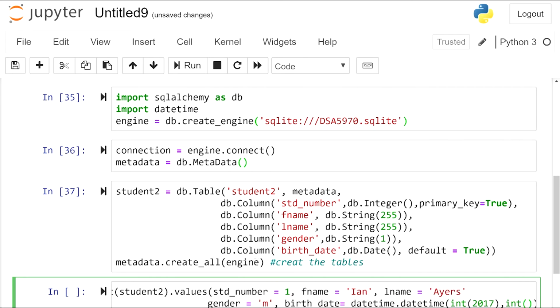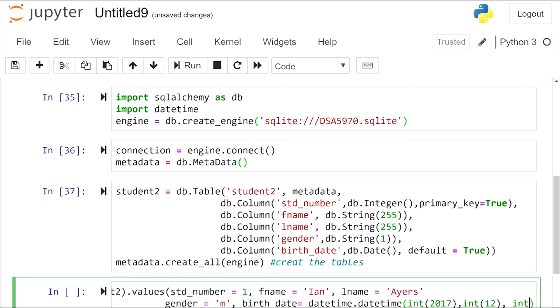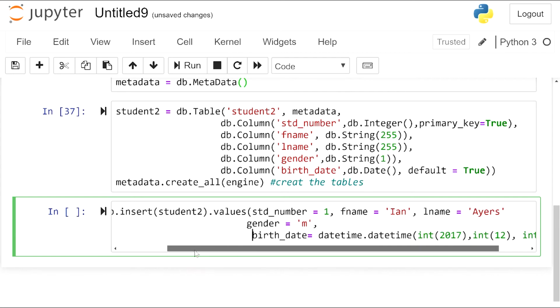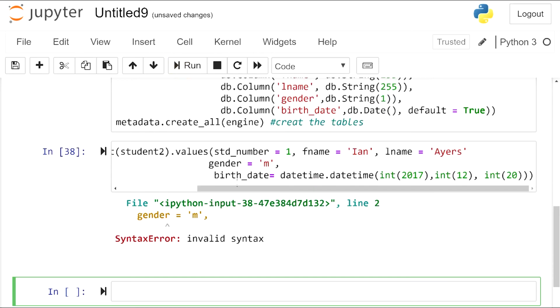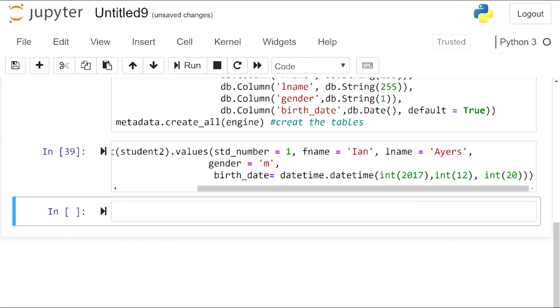Then another integer for months, 12. The integer for days, 20. So we want to make sure that we don't have any typos here. Let's run this. So there is a typo. Okay, it's missing a comma here. Let's run it again. Okay.